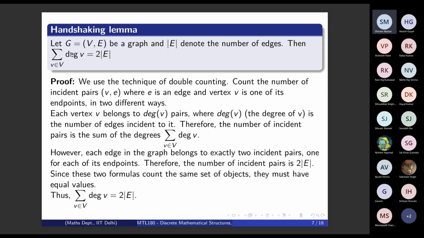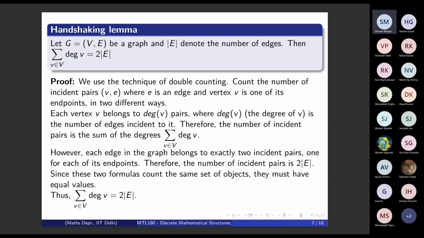Right. Now if we run V over each vertex V, then that will be this sum, and those will all be different pairs, right? So if we want to count all the obviously different pairs V comma E where V is a vertex of E, then this will be this sum, that is summation of degree of V. Okay, so this is one way.